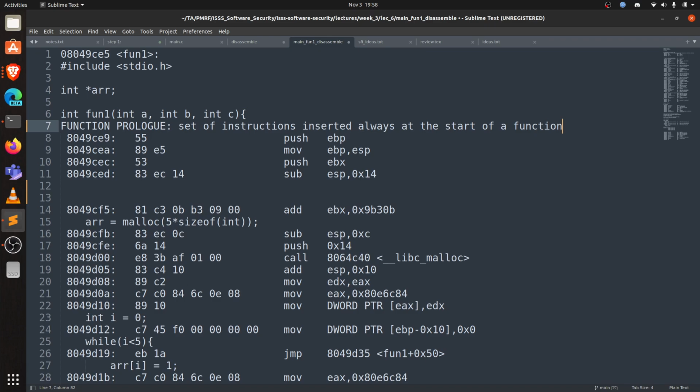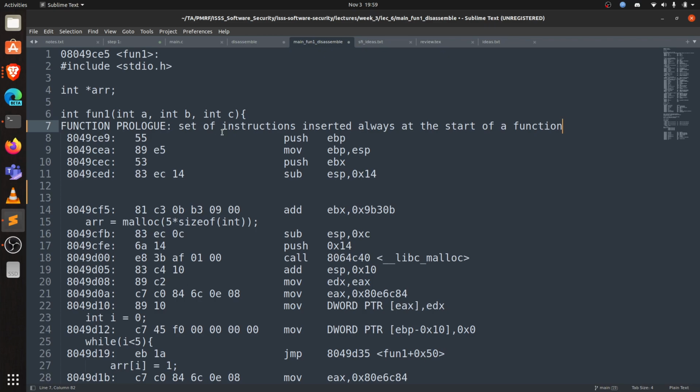Similarly, irrespective of what your function does, whether it does Fibonacci computation or quick sort or merge sort or anything, at the start of the function and at the end of the function, there will be a set of instructions to set up the stack frame and to return back to the main function properly. These are some predefined sets of instructions which are automatically inserted by your compiler when it's compiling your source code.